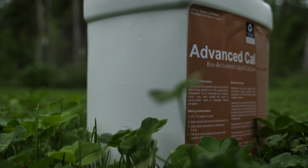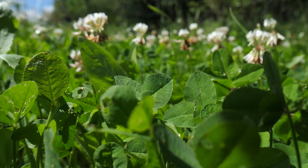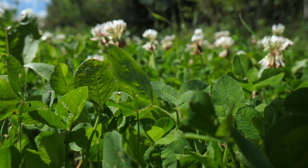Now, something else to consider is that if you're doing a no-till option, you want to do this before your vegetation grows up in your food plot more than 6 inches. Your best bet is always to get contact with the soil with a product like this, but it can still uptake some of that through a plant structure that's already there. It will release some of that calcium back into the soil, but if you can hit the soil with it, it's going to be a lot better.